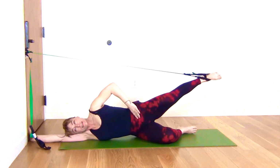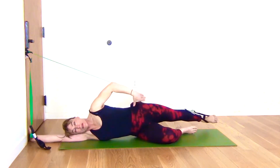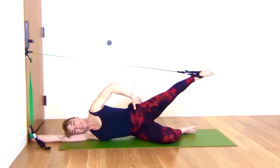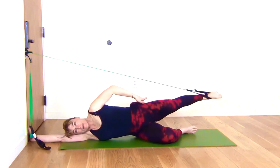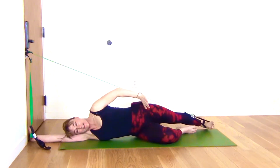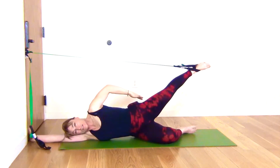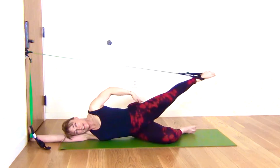So we're just going to lift the leg up, foot flex as we go down. Toe point, press into the stirrup to keep the length of the leg. Now make sure you go straight up towards the ceiling and straight down. So true hip abduction. You should start to feel the work in the posterior gluteus medius.